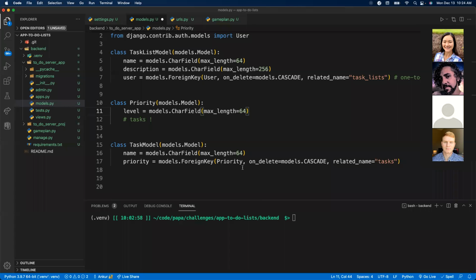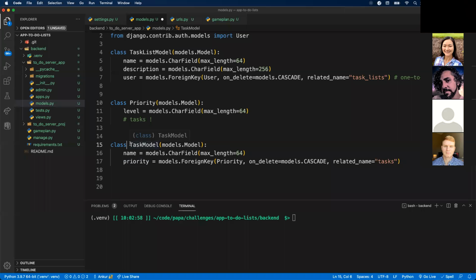Yep. Thank you, Tanya. So here we create a field on our task model. Each individual task will have one priority. It might be high, it might be low. Each task will have that distinguished. If you want to look at the reverse side, from the priority side, to see every task that has a priority of high, we could call priority instance.tasks, and it'll list every single task that has a priority set to high.